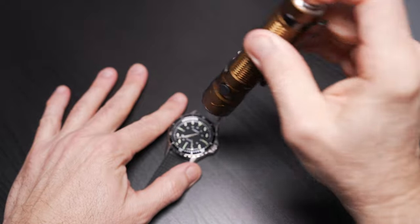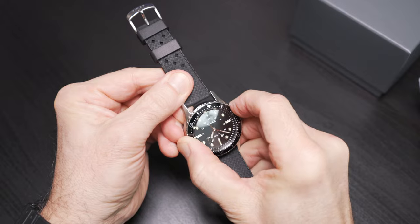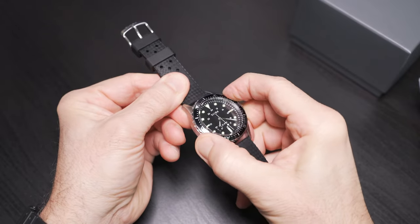Bringing in the Olight Warrior Mini 2 — let's cook up some lumens and hit the lights. The lume is not incredible; I was hoping for something Envi Glow or Seiko-esque, but it's not amazing. At this price point I didn't expect too much. It is legible, but definitely not a big feature or selling point. Lights back on — this watch definitely looks better in the light and is a lot easier to read anyway.